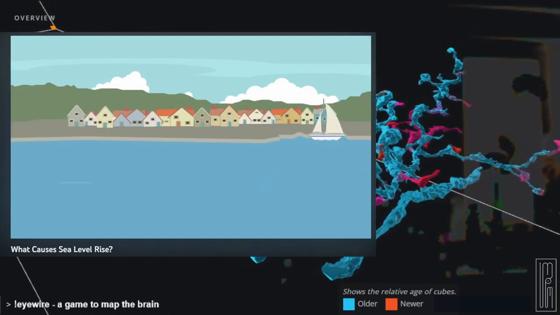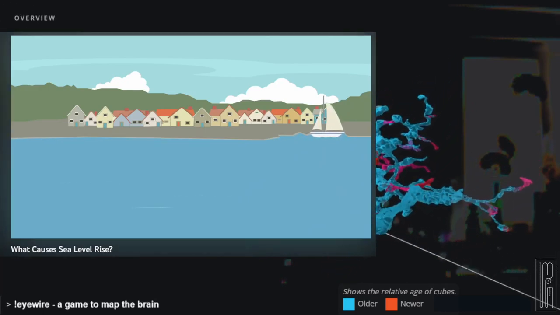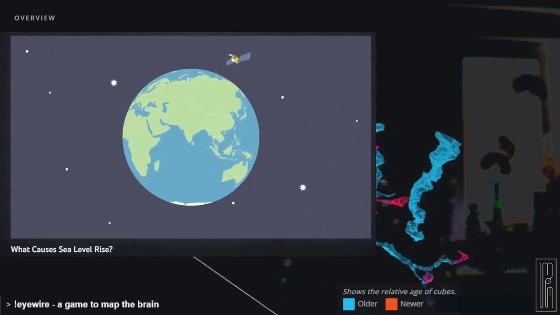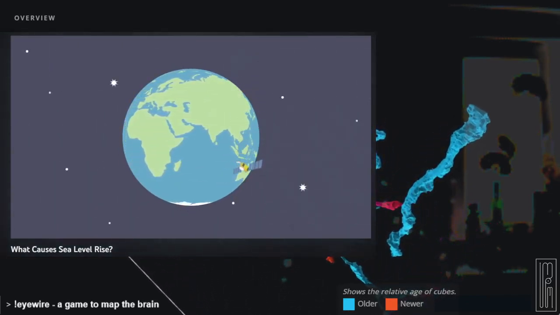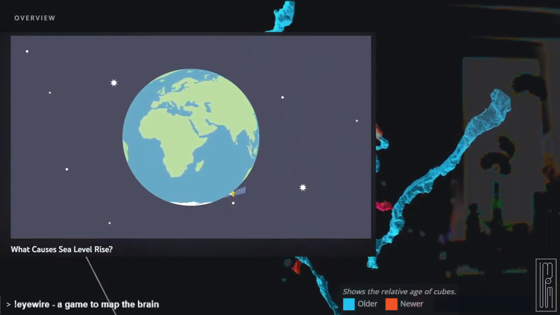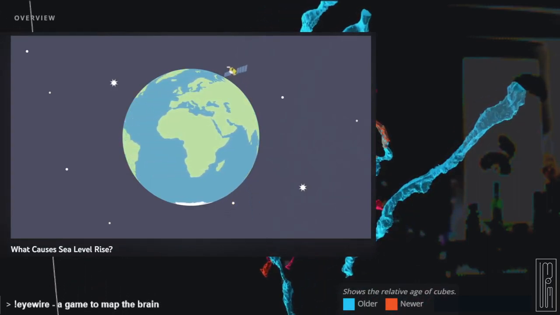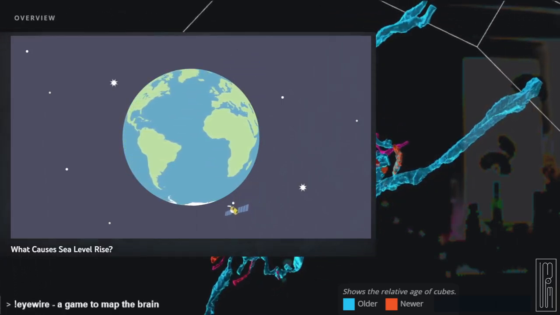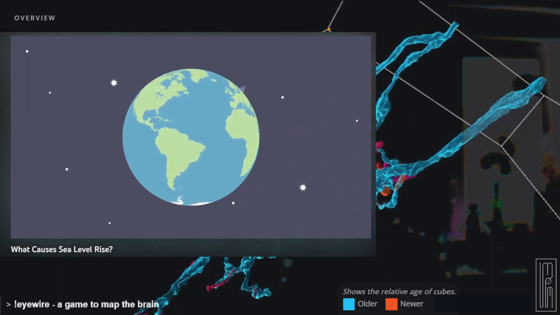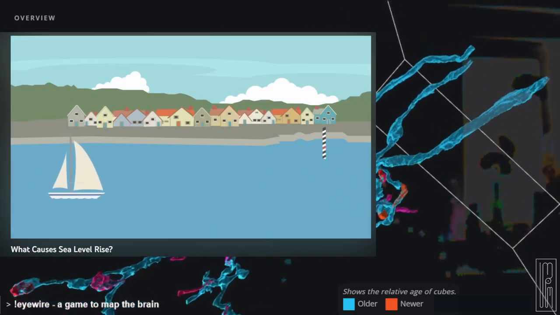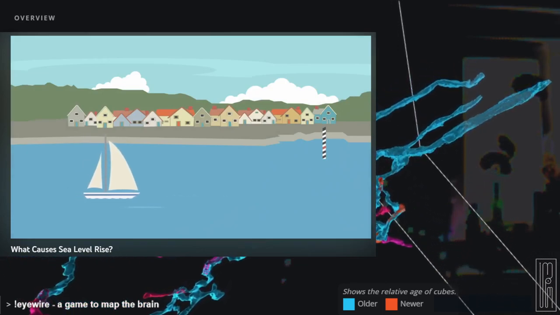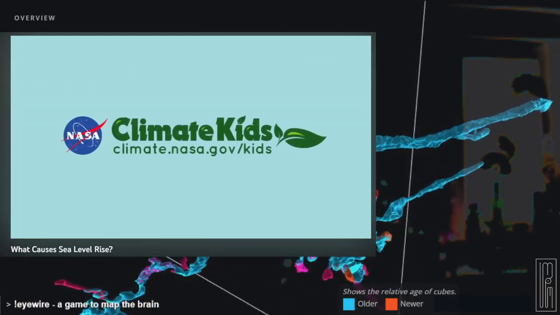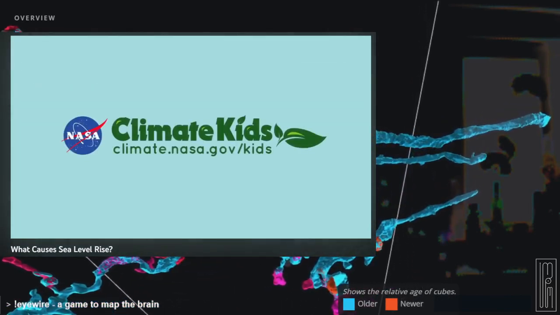Rising sea levels can have an impact on how we live, especially in communities near the coasts. NASA and its partners use the JASON satellites to measure global sea level. It takes approximately 10 days for the satellites to complete one measurement. And after they finish one measurement, they start measuring all over again. By keeping an eye on Earth's oceans like this, we can measure how much sea level is rising and how quickly it is happening. Find out more about our planet at NASA Climate Kids.